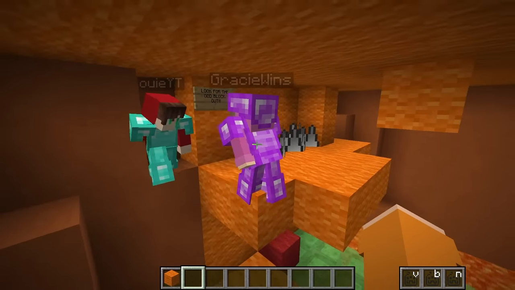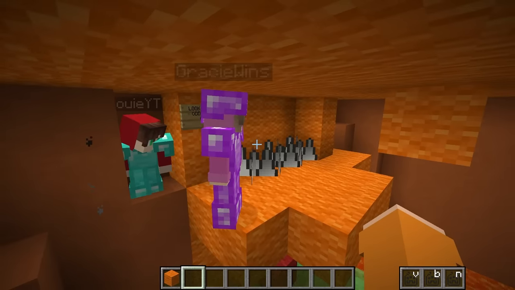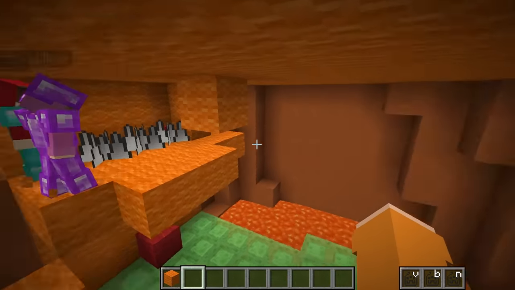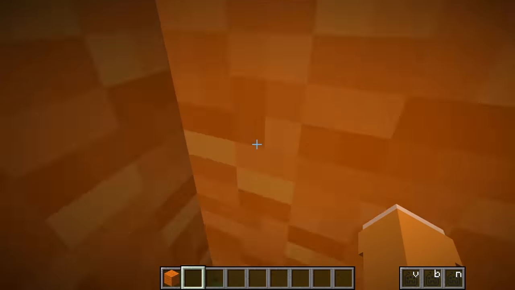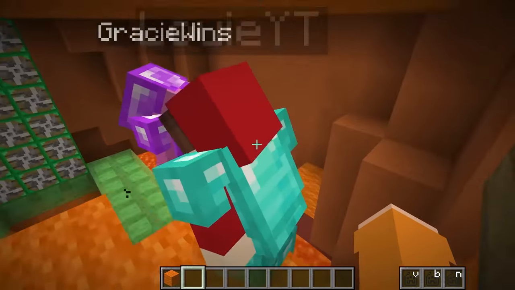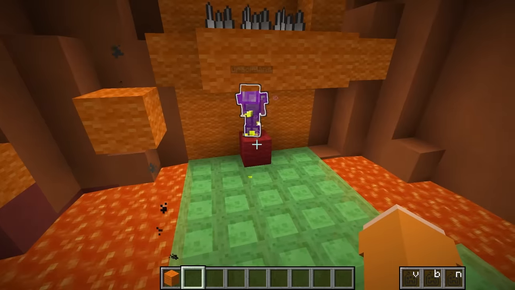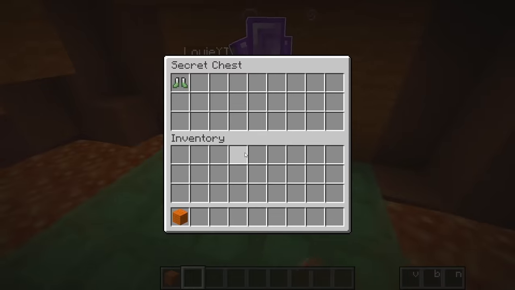Well, I'm here now, and it says look for the odd block out? Yep. Oh, the spikes. Wait, this is an odd block, but it's nothing special. That's not it. You're looking for something a bit more odd. I don't know. I just fell down again. Every time you try and cross, you go to the spikes. You have to find something. Wait a second. This is the odd block out, Jamesy. Yep, there's some sticky boots inside. Why don't you put them on?